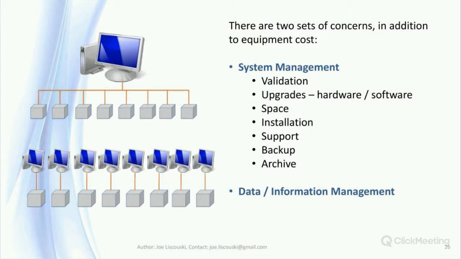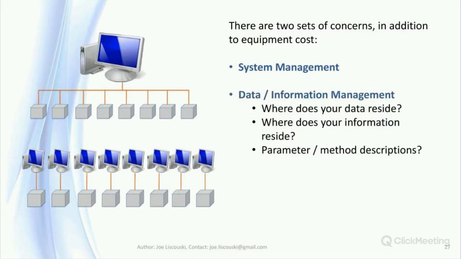Why does this matter to you? Much of it can be reduced to cost issues, where you have a choice between system architectures. In addition to hardware costs, there are the points noted on the screen. Each computer will require validation, periodic hardware and software upgrades, which means recertifying the equipment that's ready for work, the space on the lab bench along with the wiring, and the initial installation effort. In addition, each system will need backup and archive support. All of this puts a burden on the support organization.